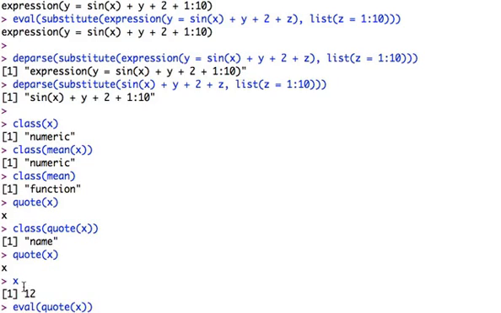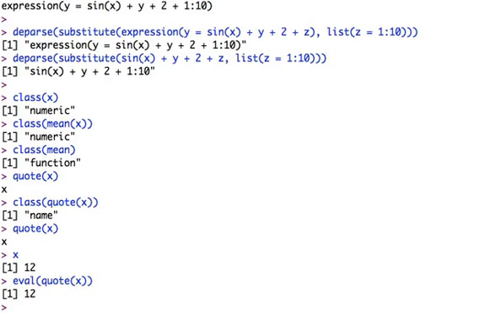It's parsed out and evaluated. But if you put quote around it, it blocks that, and you just get x. So eval evaluates the function quote of x, which just yields 12. Okay, so eval and quote are kind of inverses of each other. This is talked about in the book.